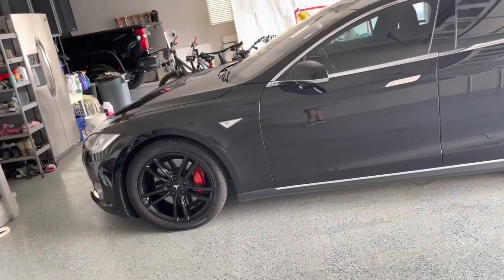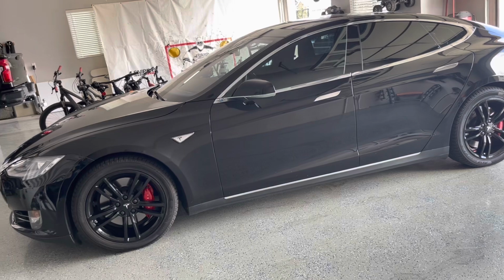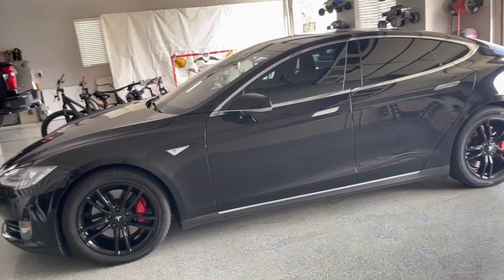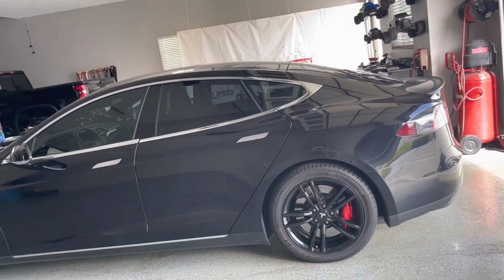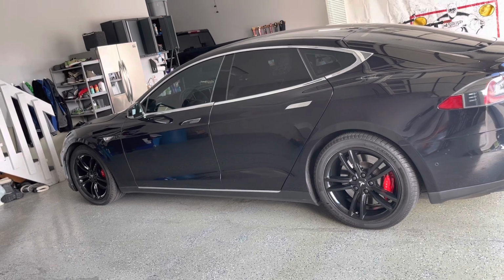I was concerned with how it was going to look because, you know, those 21-inch wheels really look awesome. And this looks good. It doesn't look as awesome as the 21-inch wheel, but this should get me a little more range, a little more efficiency, and cheaper tires. So I think I'm going to leave these on for a while and just see how I like them. But I'm happy with the look. Definitely looks good in black.